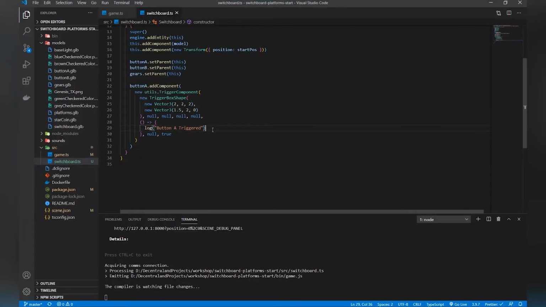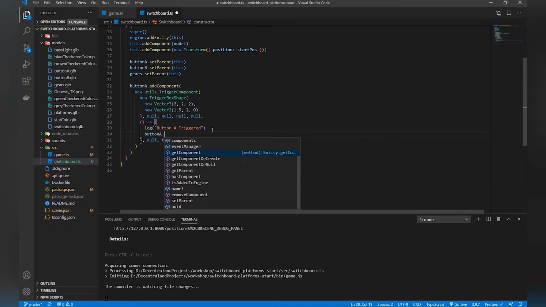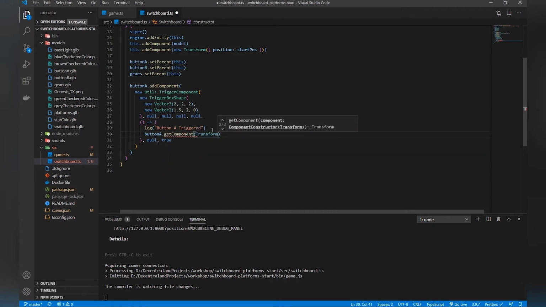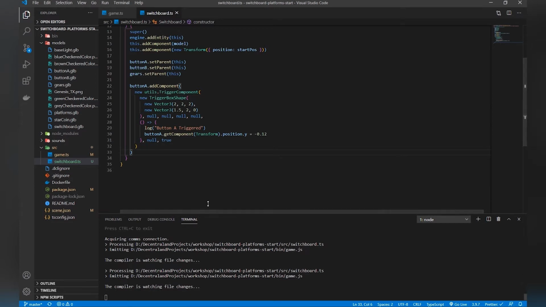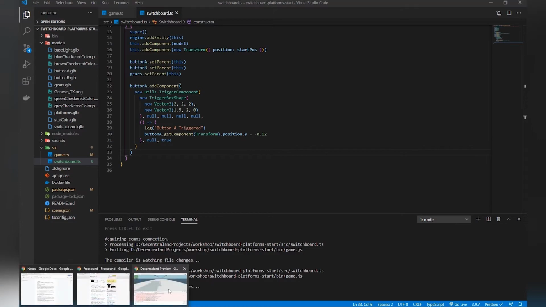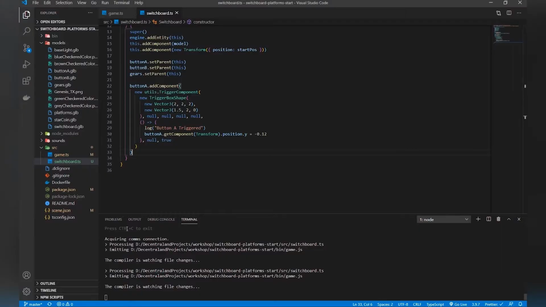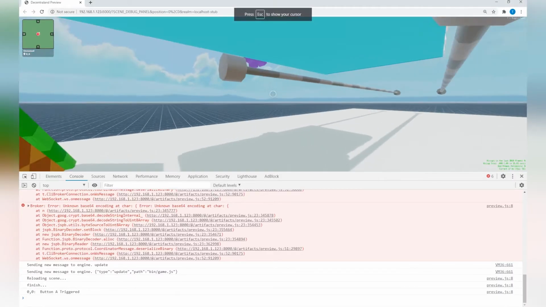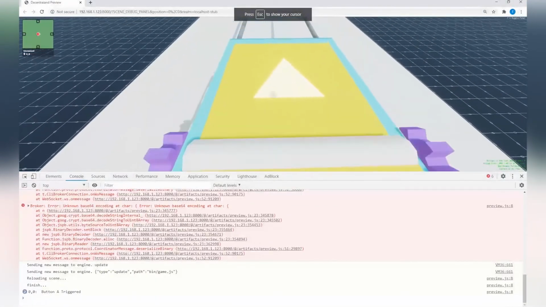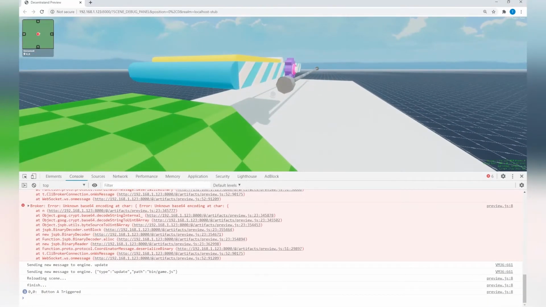Next, we want to move the button down when it gets triggered. So to do that, we get the transform component, gets position in Y, and move that down by 0.12. That will push the button down so that it starts revealing the glowing planes, if you remember from earlier. That will give the impression that these buttons are glowing. So let's try that now. As you can see, that's working. We don't need our debugger anymore, so let's delete those two things, save it again, and try again. Okay. Let's refresh actually.